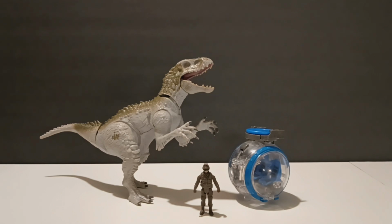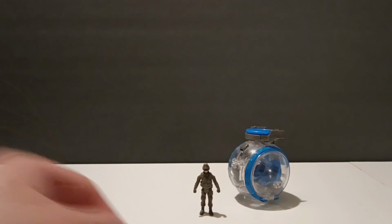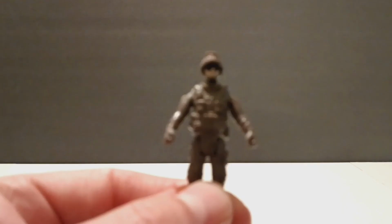And that was a pretty big bummer to a lot of the collectors out there. But like I said, for kids, this is pretty much a kid's toy, a set for them to play with. And the way the whole setup is, it's perfect as far as scaling goes. Even though a lot of people did have an issue with the sizing of the human and the Gyro Sphere, for me, I don't have an issue because I think it goes perfect the way it is. So anyways, let's go ahead and move the iRex out the way. Move the Gyro Sphere out the way. And let's start with the human figure.